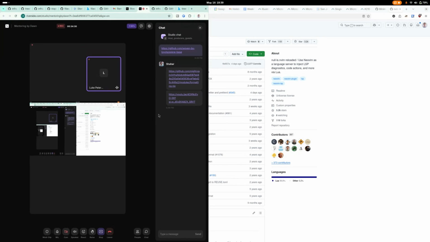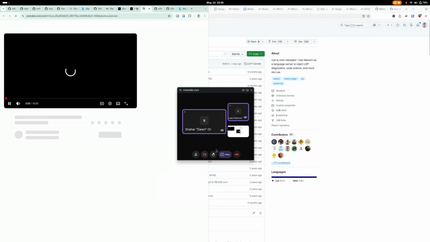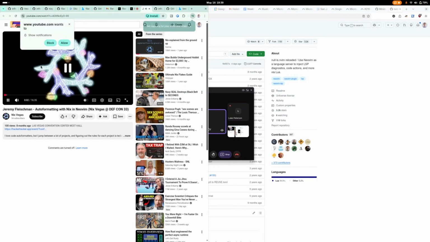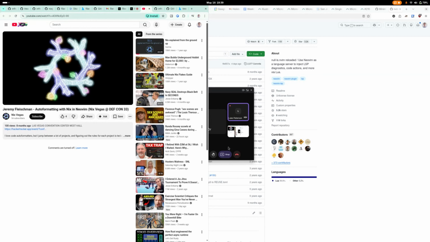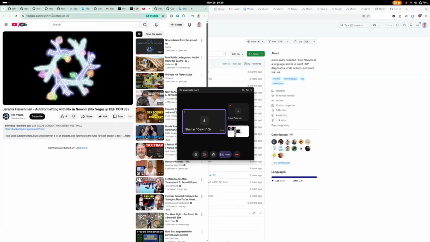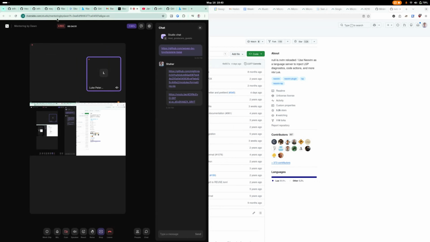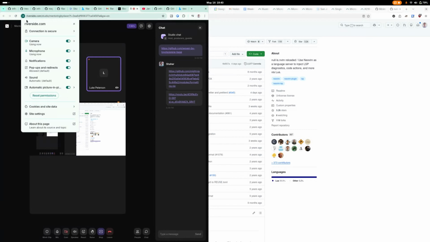Hey, you want to disable this? Yeah, the pop-up thing. How do I do that? I can show you how to do that. You see the address bar? Wow, pop-up attack. See the browser address bar? If you go to Riverside, and on the left of that, you have exactly that. The bottom one is automatic picture-in-picture. Okay, this won't happen again. Thank you.